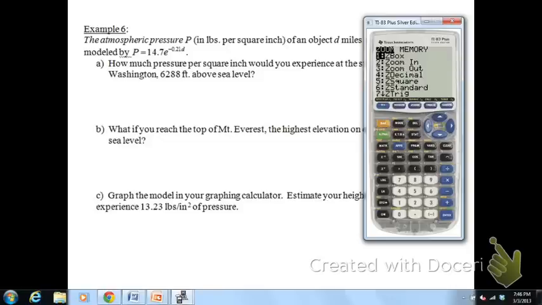Now remember, the whole idea is to try to graph this in a window where we can see what's going on, and I think if you just go to zoom 6, the standard window, you're only going to catch a little bit of your graph. Remember, y1 was 13.23, which is a horizontal line, right? Y equals a number, it's just a horizontal line. And the top of our screen only goes up to 10. So let's change our window so that, first of all, we go up to a y max of, let's say, 15, and then graph it.